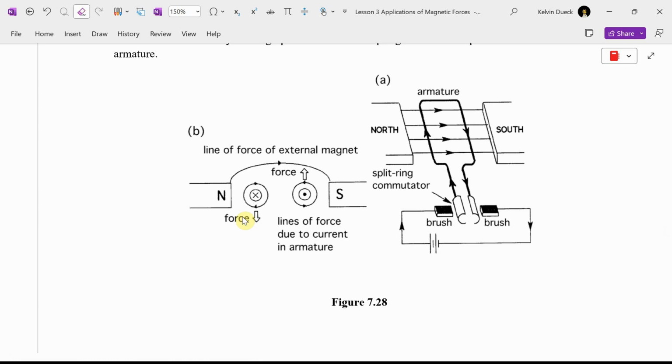And then as it flips, I can just guarantee or continue to make sure with the split ring commutator that the current is always flowing into the page on the left. Or the other option is I can hook it up to alternating current, so I don't need the split ring commutator, but then the motor will turn at the speed that the alternating current alternates. I don't have as much control, but that also works.